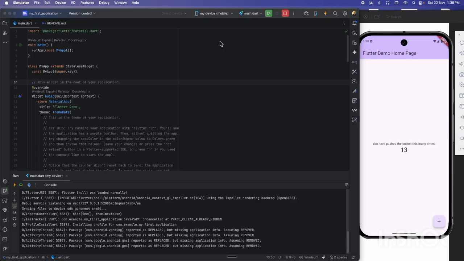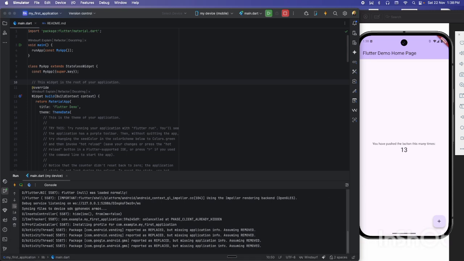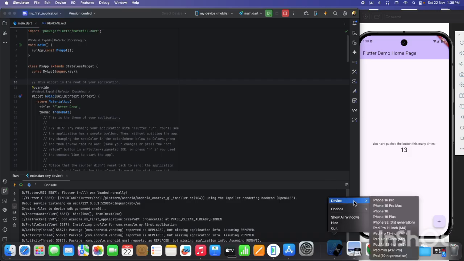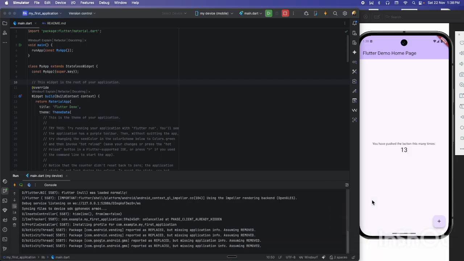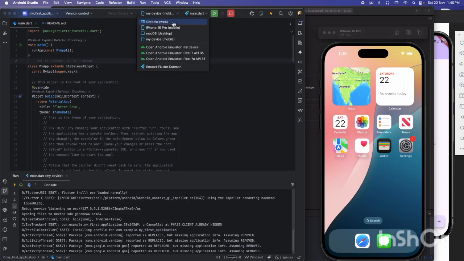Okay, now also run it for Xcode. So just click on open simulator. It will open the simulator. Here it is. Okay, you don't need to do anything, just choose your device.